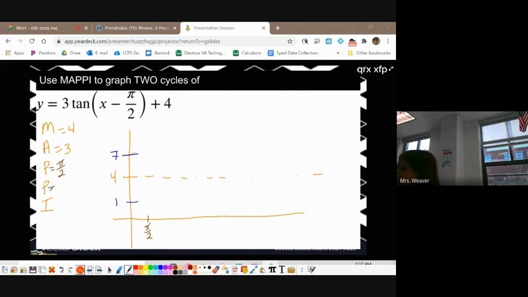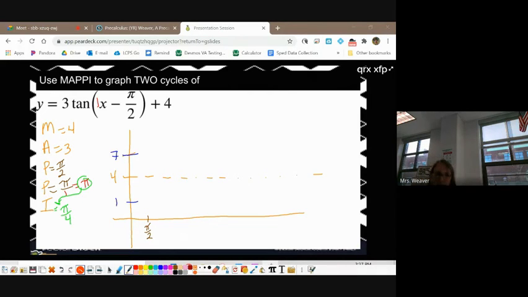So the period is period of the parent function, which for tangent is pi units, right? Not 2 pi anymore. For tangent and cotangent, it's pi units divided by our b value. There's a coefficient of 1 in front of x, so it's just pi divided by 1. So my period is still going to be pi units. Grab that period, bring it down here and divide it into 4 equal parts. So my interval is just pi divided by 4.